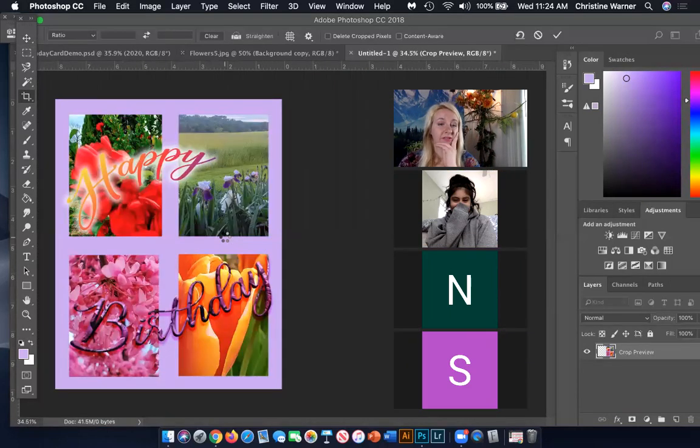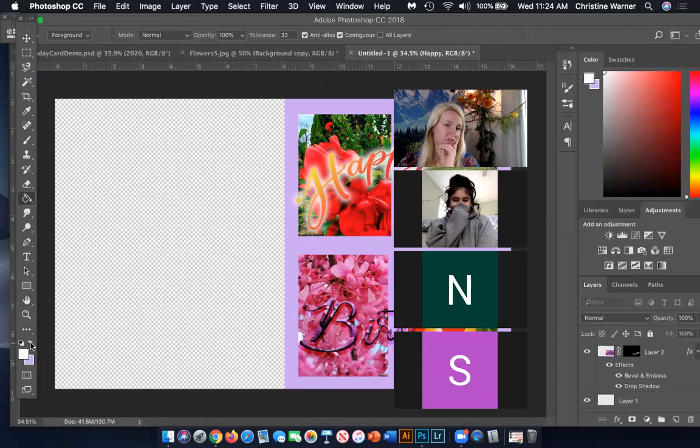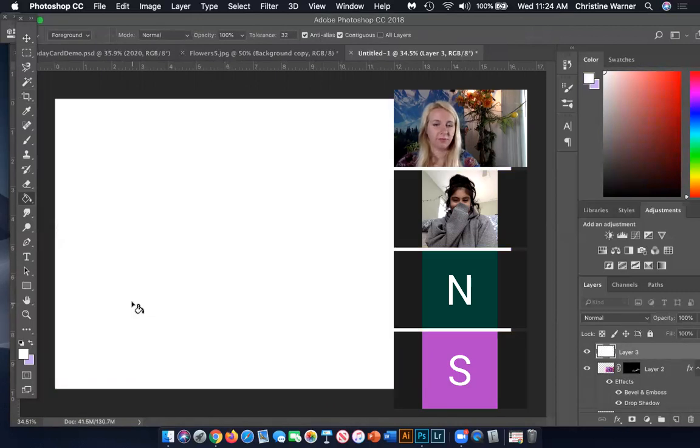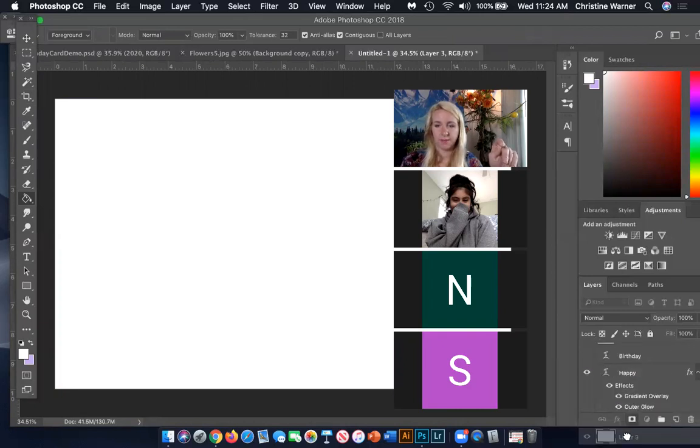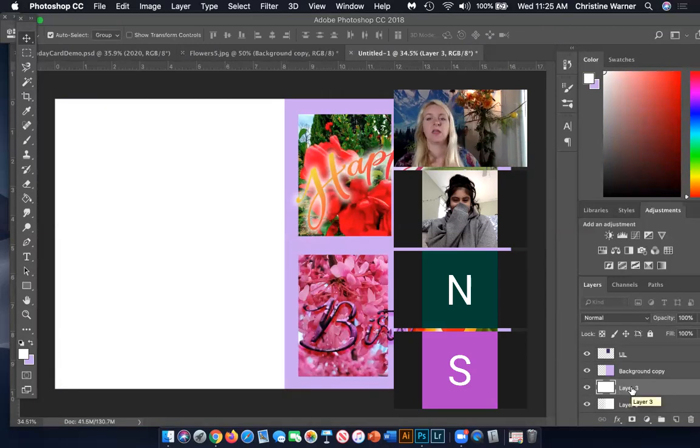And then obviously this needs a color. So we could try our paint bucket, switch it to white, and just, oh, we need a new layer. And then just click, whoops, filled everything. So we might want to drag this down so it's at the bottom. There it goes. So the layer order matters. You can always drag them up or down to change what's on top of what.